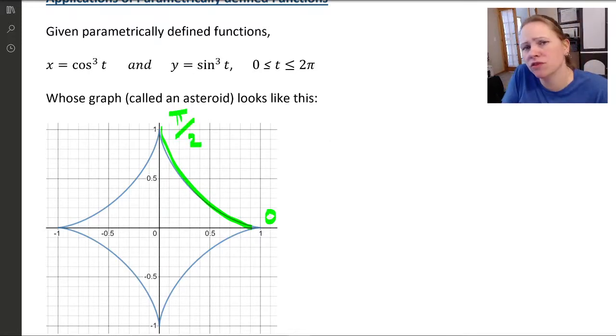So here my angle is 0, here my angle is pi over 2. So from 0 to pi over 2, that length is going to be the same as the length in the other three quadrants. So one of the ways that I can work around this is to use the symmetry feature and to evaluate the length of curve. Now you won't always need to do this with every function, but if you do have a symmetric function here, specifically with parametrically defined functions, you'll need to use the symmetry, and you'll see that sometimes it'll work and sometimes it won't. So by breaking it up into just one piece, we're going to take that length and multiply it by 4 to get all 4 segments, that's going to give us our total length.